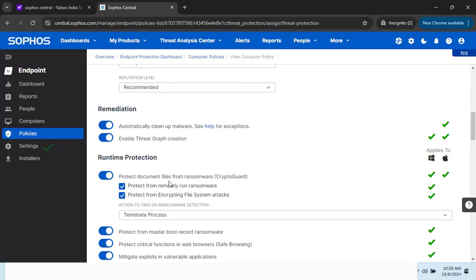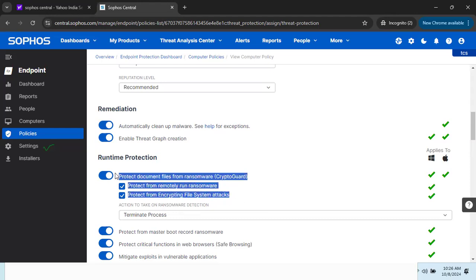Protect from remotely run ransomware: those types of crypto files will be automatically detected and removed from the machines. Similarly, protect from encrypting file system attacks. What is the category of the attack? Ransomware.